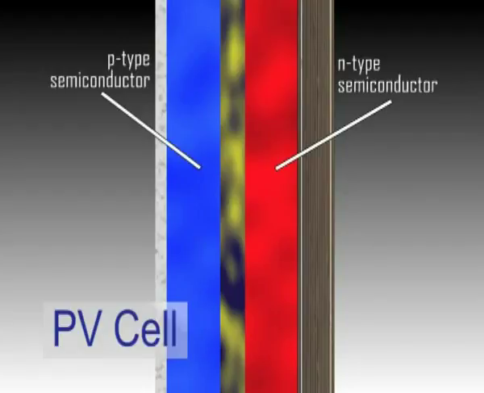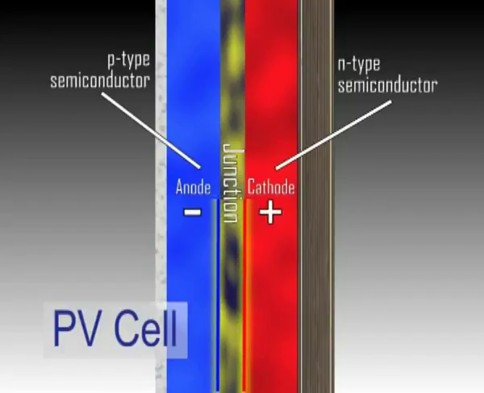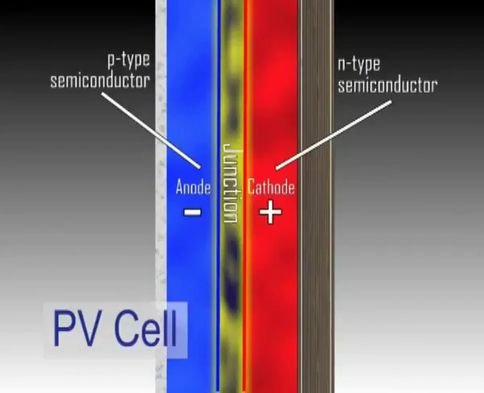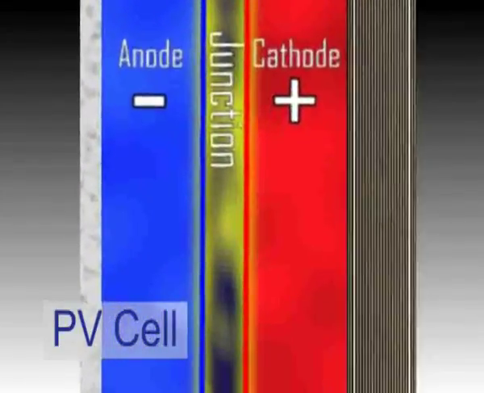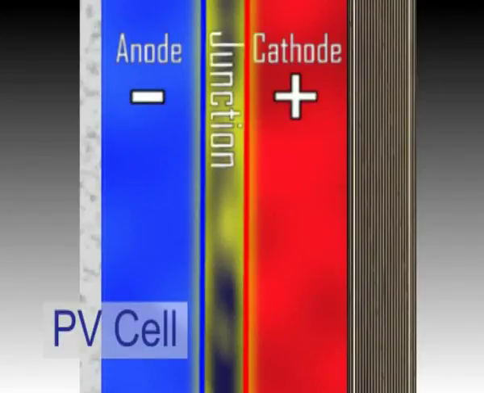They consist of two different layers of chemically altered or doped semiconductors to form an anode and a cathode, separated by a junction, which is a very thin insulating material which has two electrically charged surfaces, positive on the cathode side and negative on the anode side. The junction only allows electrons to flow in one direction.